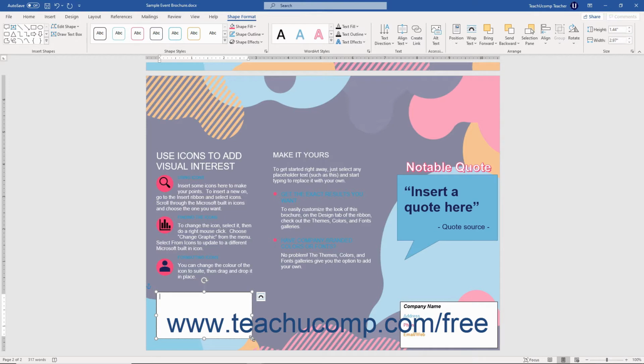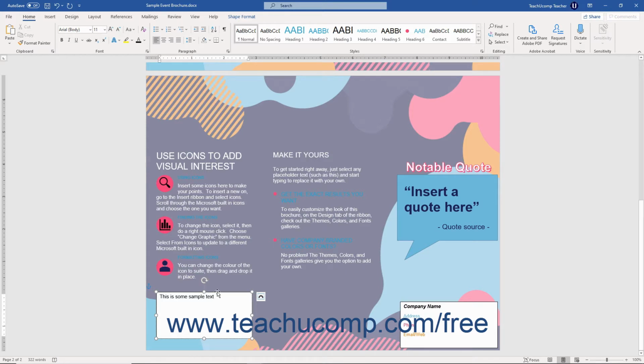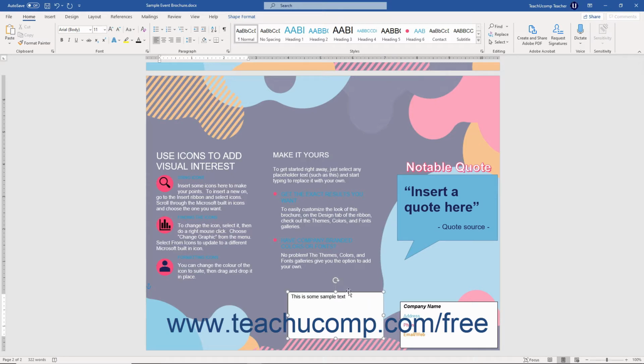The text insertion mark appears inside of the text box, so you simply type the text you want to appear within the text box. To move the text box, click and drag the text box by its border to place it into the desired area of the document. Notice that it moves easily about the document as if it were a picture with a text wrapping style other than in line with text applied to it.